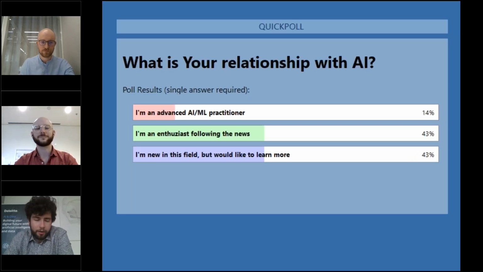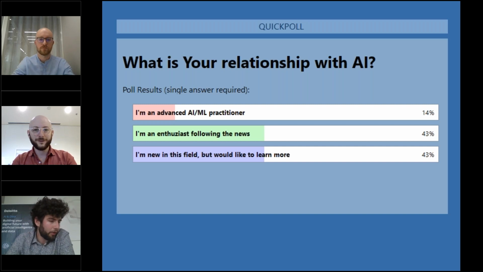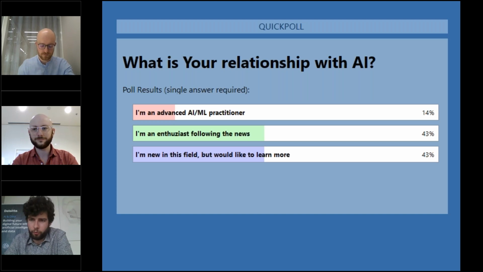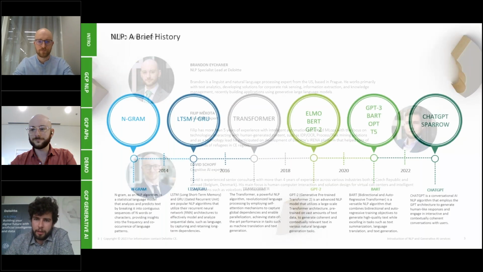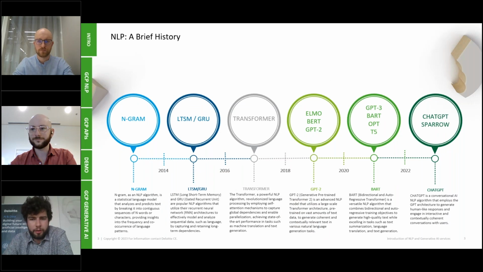Great, perfect, thank you. I can see that it's a pretty nice split across each of the categories. We'll try to keep the discussion wide, so we can incorporate even the harder topics as well as the overall introduction. So speaking of that, let's jump straight to it. If I may ask Brandon, can you tell us what is NLP and why should we care about it?